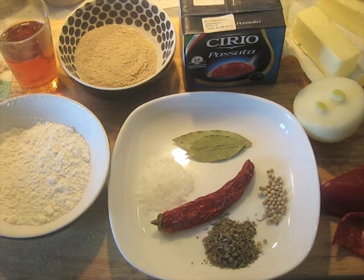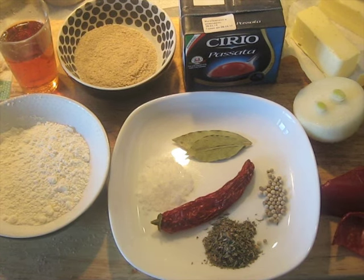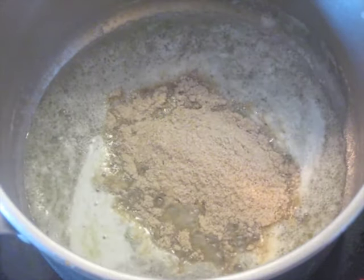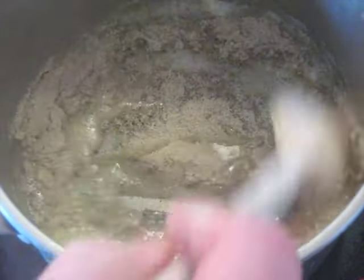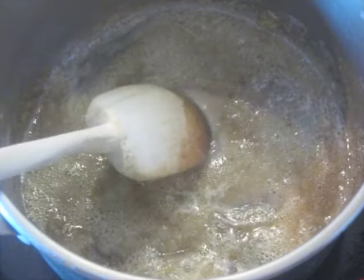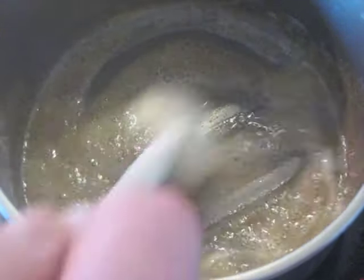I'm recommending that you use Guinness Ale for this. I'm actually using a Russian beer that's aged in oak — it's really delicious, but there's zero chance you're going to get it. It's hard to get even in Russia. So we'll begin heating the pan, melting the butter, and processing the vegetables. As soon as the butter has melted, I'm going to add the amaranth to it. Temperature here is about five — about medium on a one to ten scale. I'm going to cook the amaranth a little bit first.